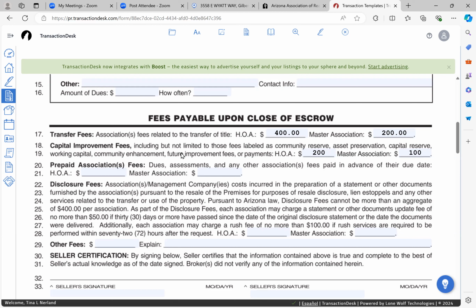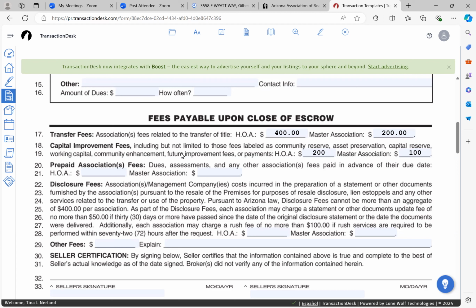And I argued for my client that it is always up to the buyer to do their due diligence. And if they had an issue with the fees, then that was their opportunity to say, hey, wait a minute, you said the fees were only this, but it's actually this. If they had an issue with it, they should have canceled the contract at that point, but they didn't. And that was my argument. Now, granted, it should have been caught by us, and I actually did see it. I didn't say anything. So in my mind, I felt like I was being a little sneaky.